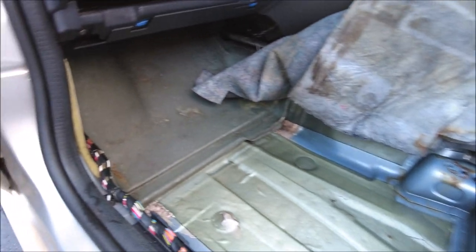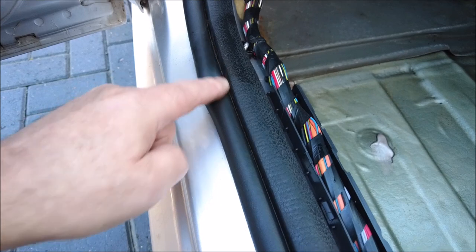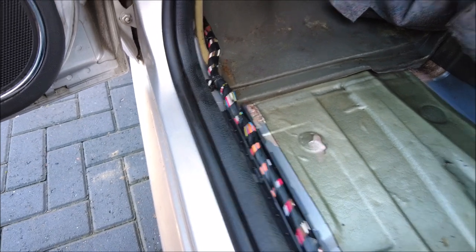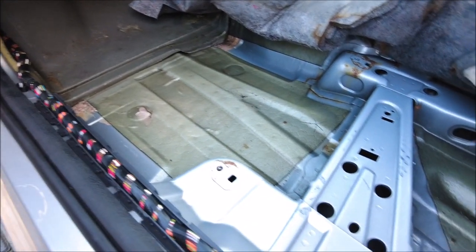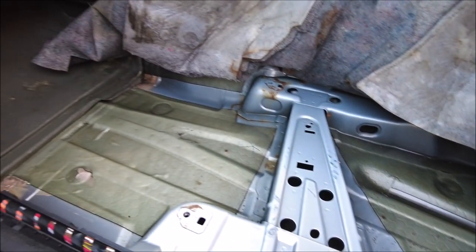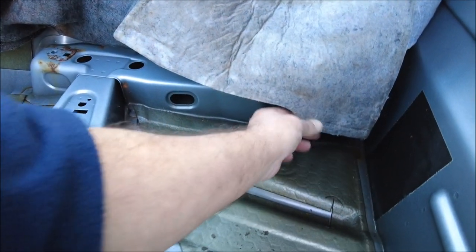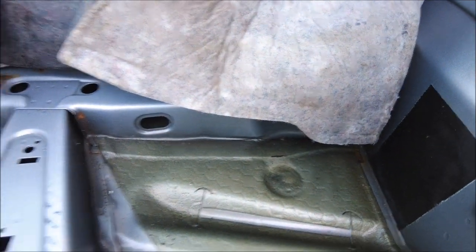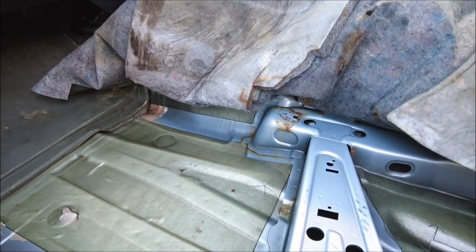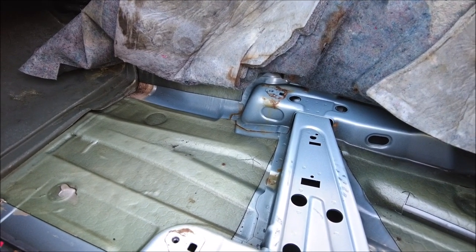I can't find any leak anywhere else - again a little bit of evidence just there. They do leak through these seals but is that enough? I don't know. It could have been happening for a long time and I only just noticed it because obviously you don't get in the passenger side all that much anyway. I'm going to have another few hours trying to sort this out. I've got the wet and dry vacuum here to suck up as much as I can. I've treated all the black mold so it doesn't stink - this smells really fresh now, smells lovely. But yeah, I need to find this leak, I really do.